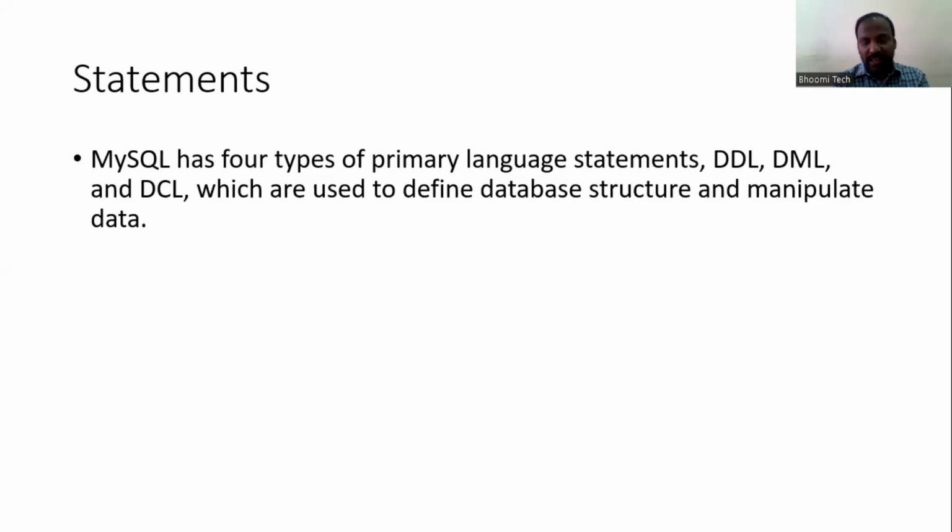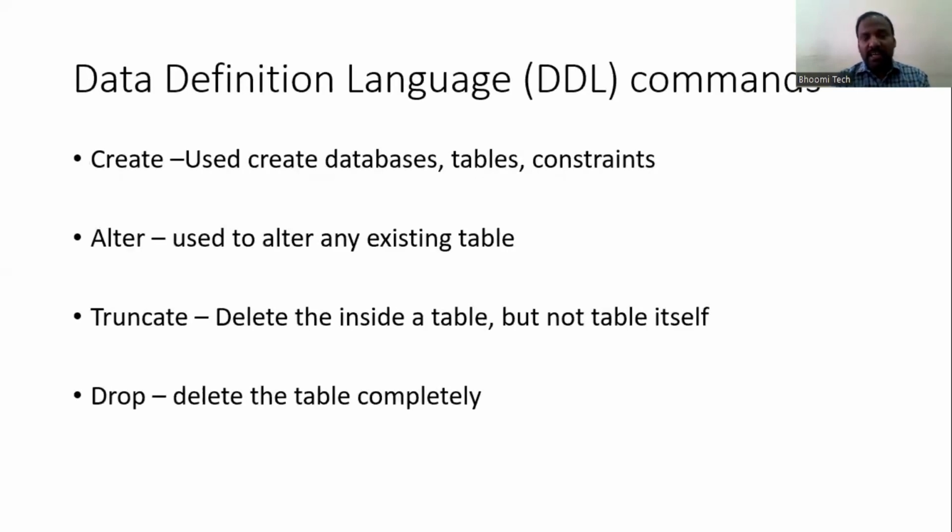So what are there in data definition language commands? As the name suggests, it defines the structure of the table or the structure of the database. So data definition language commands are create, alter, truncate, and drop. It creates the structure, alters the structure of the table or database, or drops the structure or table or database. So let's go to our workbench and see how the workbench looks, and execute some commands.